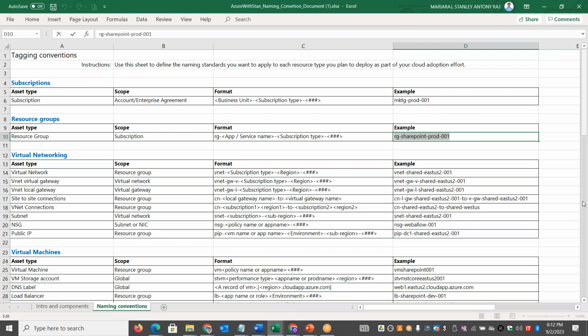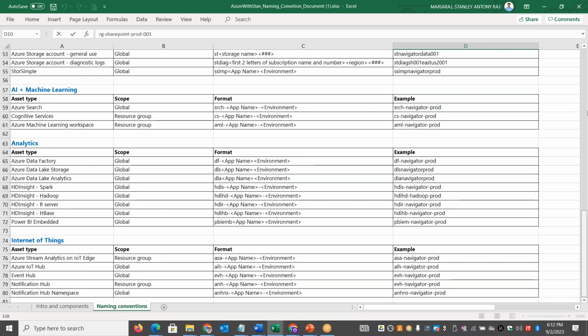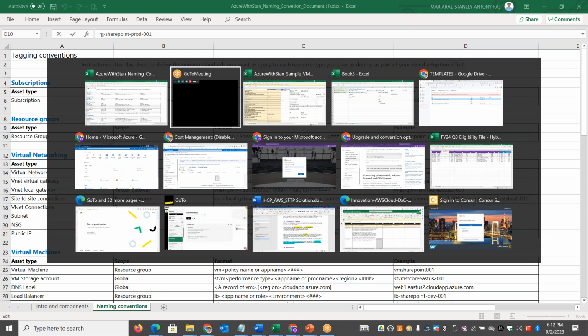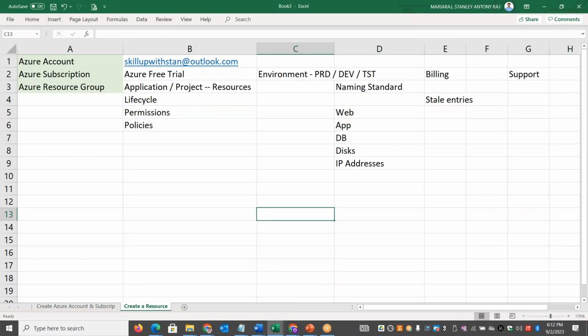So it has got examples for almost all the resources. You can use this for your organization also, but you can change it slightly to align with the organization. So you will have a workshop with all your organization or your customer point of contact. When someone is trying to get into AWS or Azure or any particular cloud platform, we generally have a tagging workshop, naming convention workshop. This is mainly to discuss and come to a common ground, to just decide on what will be the best approach for naming.